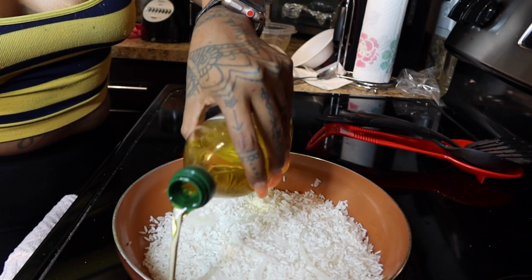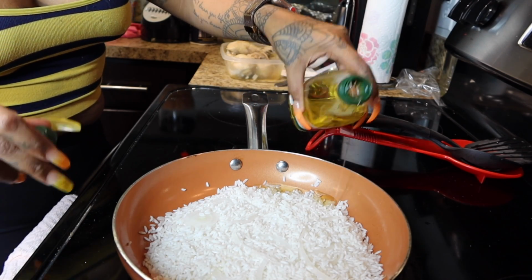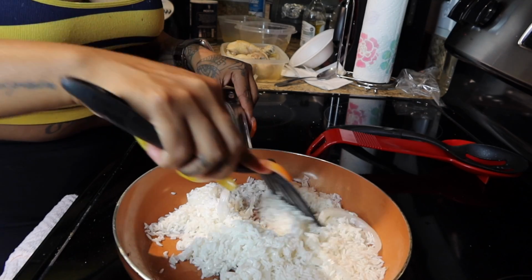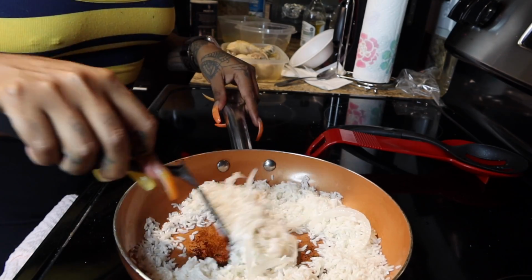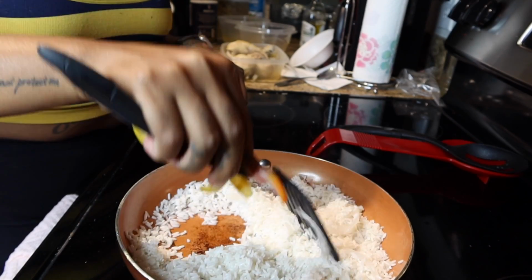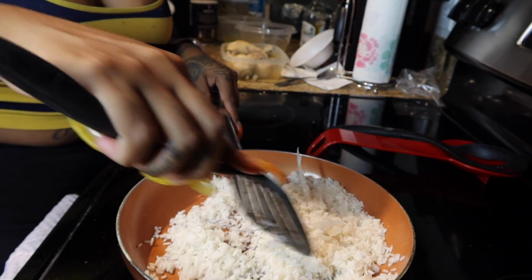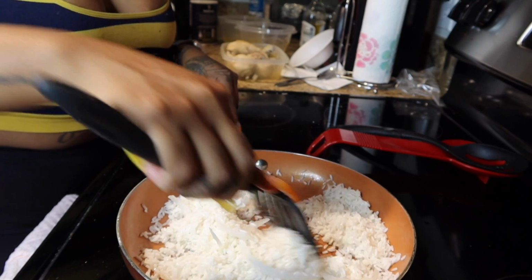And I'm gonna put a little more oil in it. I should have been doing this while I had the other stuff in the blender, but I'm giving you guys a little tutorial or whatever. So you know, I can only do one thing at a time. And if I'm doing multiple things, then I'm not really teaching y'all, am I? So okay, now that I put the oil in there, I'm moving it around to make sure the oil is everywhere.